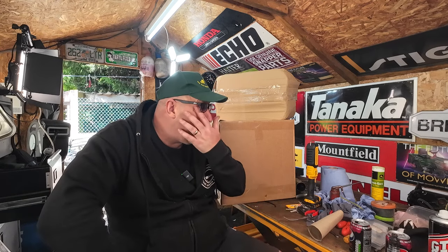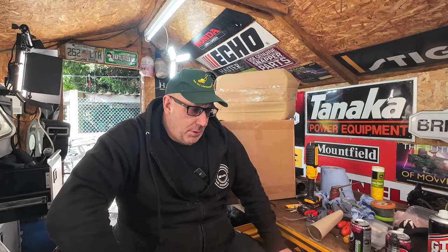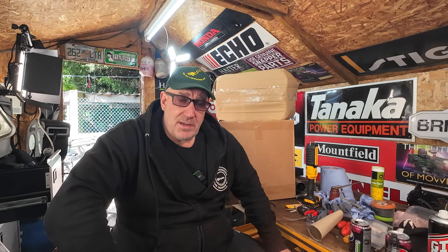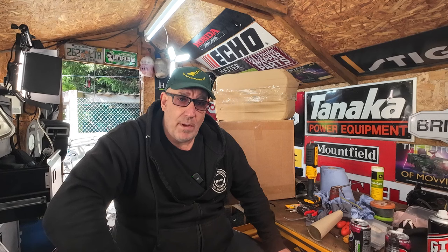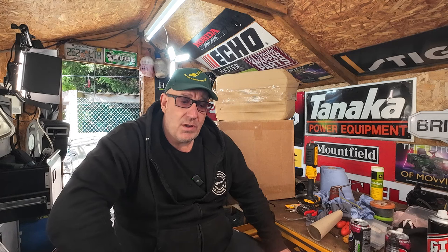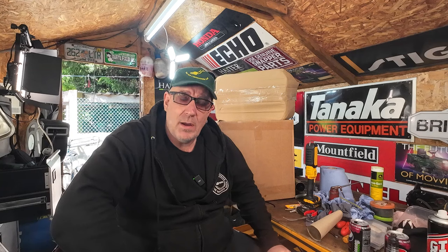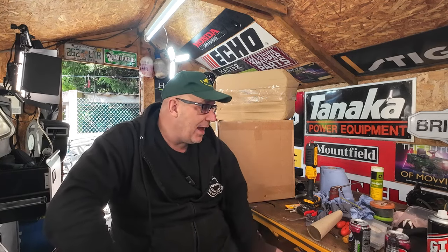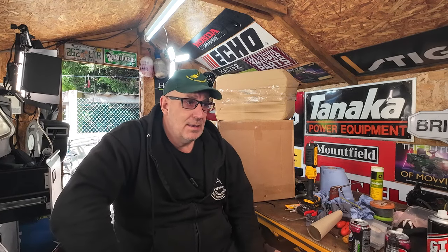So I've been on the phone to him, and so today is going to be tidy up day, because I've got a few bits of kit coming in for review. As I said, I've got the new Cobra Fortis battery powered machine that's coming in. I've got the new Mowerator fully remote controlled lawnmower coming in. I've got the brand new Luba coming in. These are all confirmed. And I've also got a Cobra electric scarifier coming in as well. So I've got one or two machines coming in for review, so I need to make sure that my shed is nice and tidy, and I can bring all the bits of kit in, make sure they're stored nice and safe and what have you, and go from there.